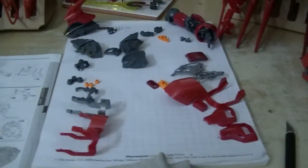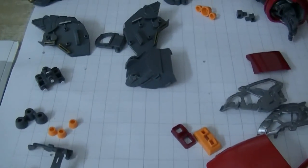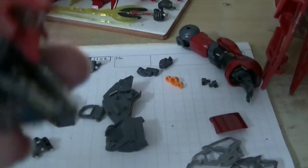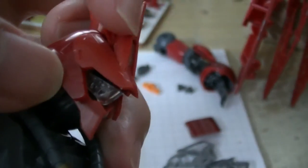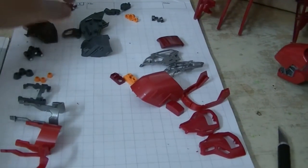So these are the parts for the shoulders. Let's go do whatever view this is. Cool. Except for the head, which I super glued some parts. This part is super glued to this part, so it'll be easier. This hand is not important. So all of this is for the shoulders. Yeah, so many parts. Nice.